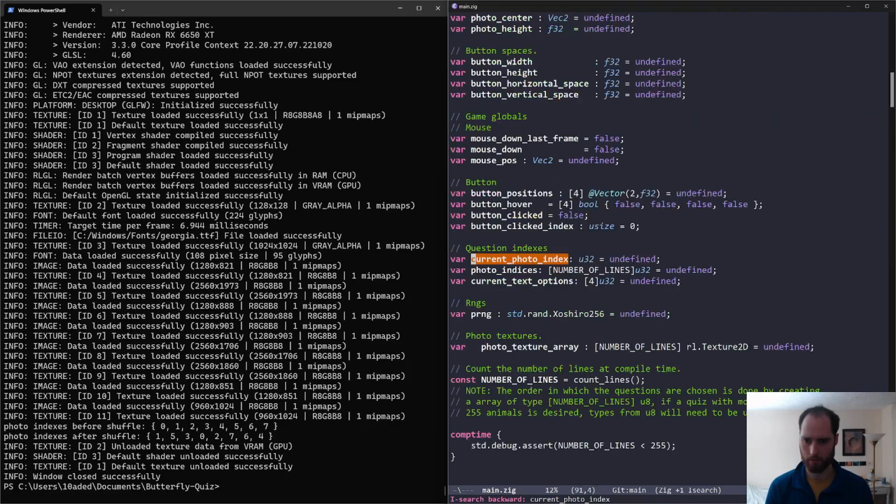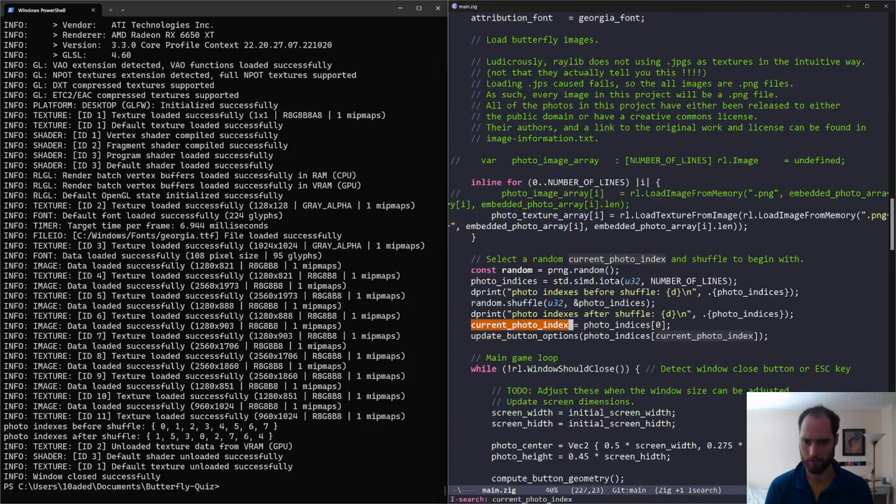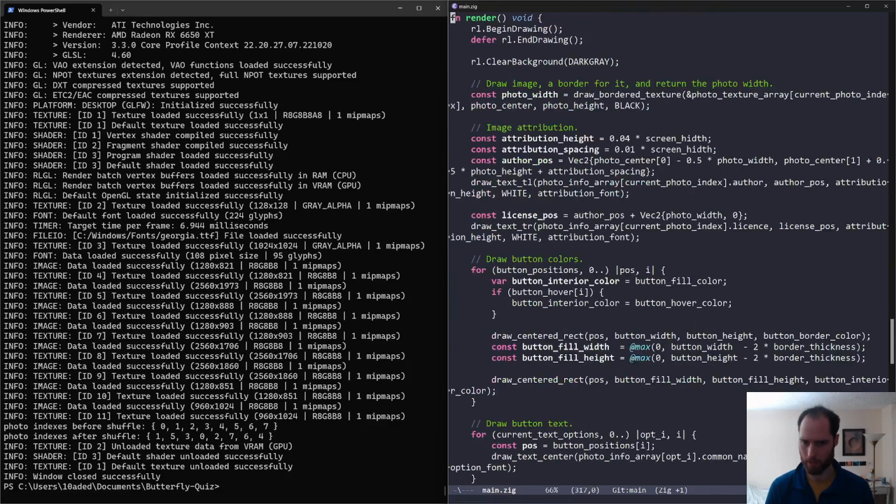Where were we? Okay, yeah. So you're saying start the index off at 0, and then we update the button options with that, and then when we draw the image, maybe the rendering function then has something incorrect about it.